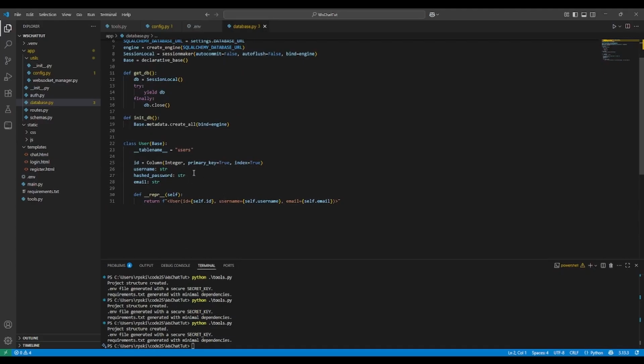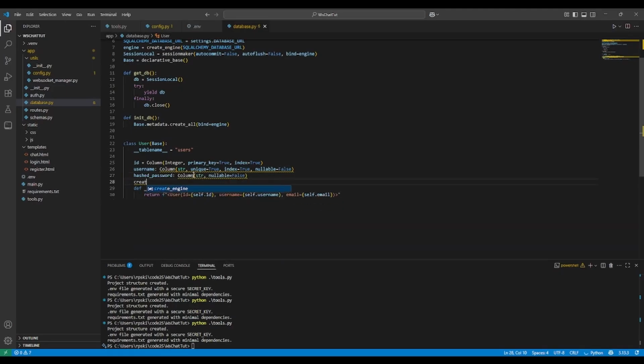And then the username is going to be a column as well. Column String, unique true, index true, nullable false. So we can't have a null value for a username in the table. And then we'll have a hashed password, Column String, nullable false, and then no email.